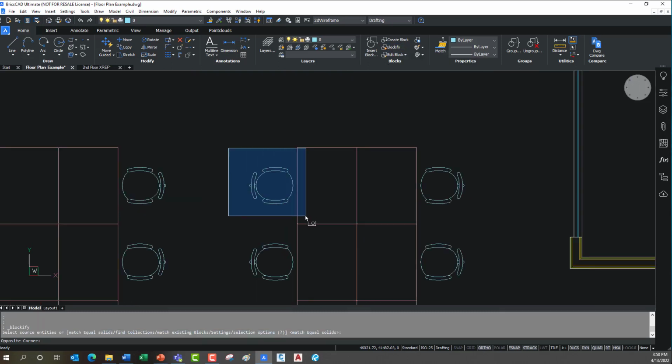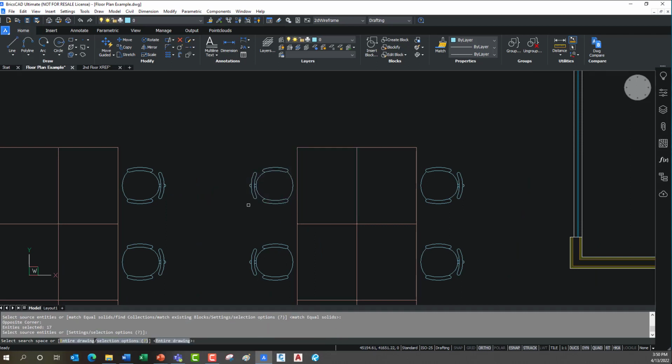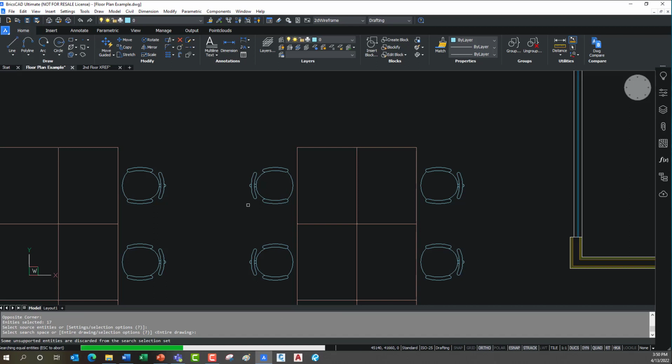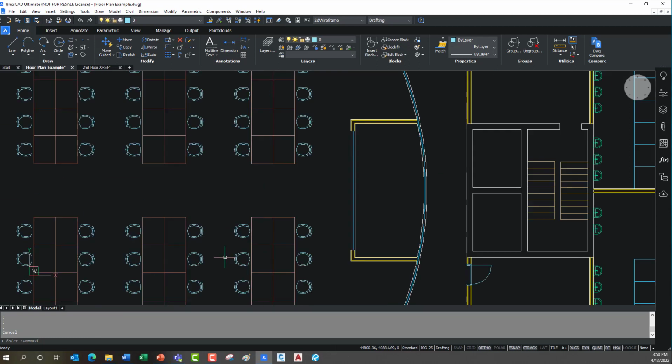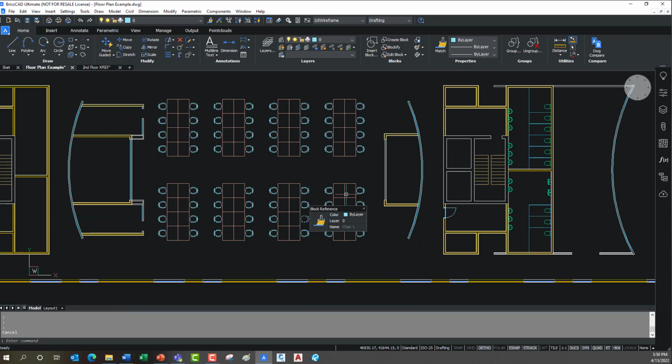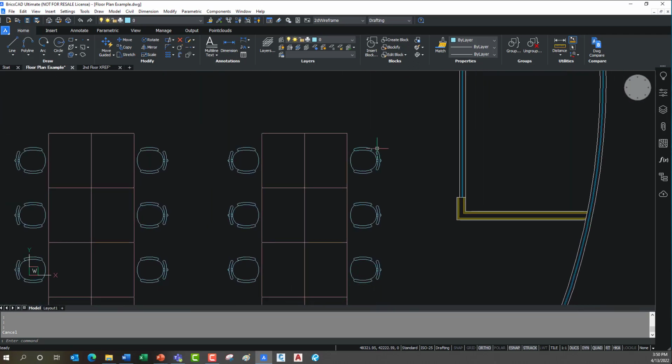I go in and I'm just going to pick around one chair in the entire drawing, just made up of lines, and hit enter and enter. And just like that, every single instance of this type of line work throughout the entire drawing has been converted to blocks. If I go in and I do my select similar, I can just go in and find that every single tool throughout the entire drawing has been converted. And I can continue on with that. I can expand it out.